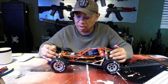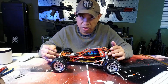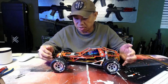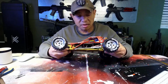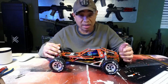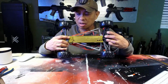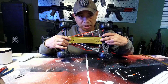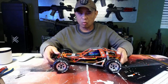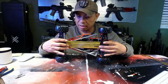And the original Javelin also had red shocks, which came from the Optima. These were re-released red shocks, but I took off the anodizing and polished them out because I wanted it to contrast a little bit more with this build that I had, and that's why I'm also using the gold chassis. On the Turbo Optima, when that comes with this gold chassis, the body actually covers it, and I wanted that chassis to be displayed a little bit more. And it's cool because it also comes with the bottom skid plate, which the Optima does not come with. I think the original Turbo Optima also came with this little floor pan or skid plate, but it was silver.